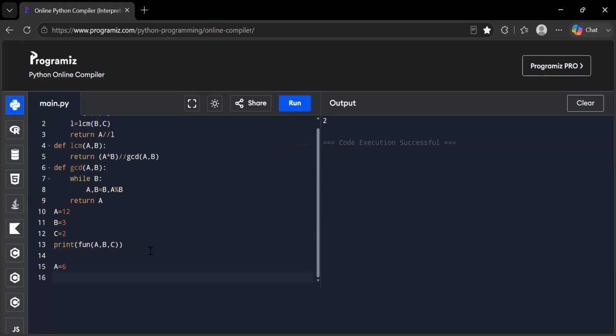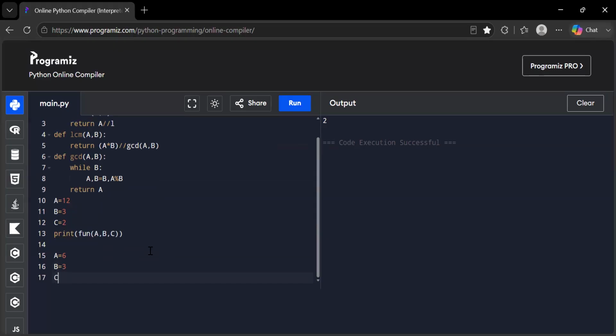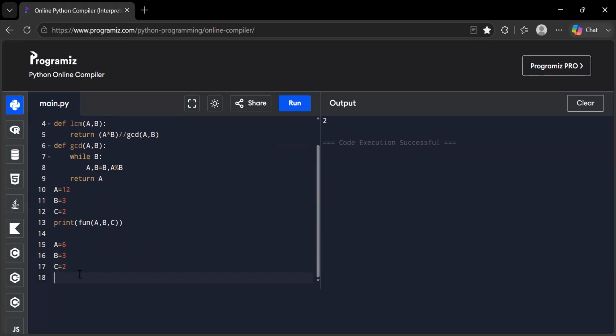When will 6 be divisible by 3 and 2? If we take the LCM of 3 and 2, it will come out to be 6. So if the LCM of B and C divides A, that means B and C both divide A, correct?